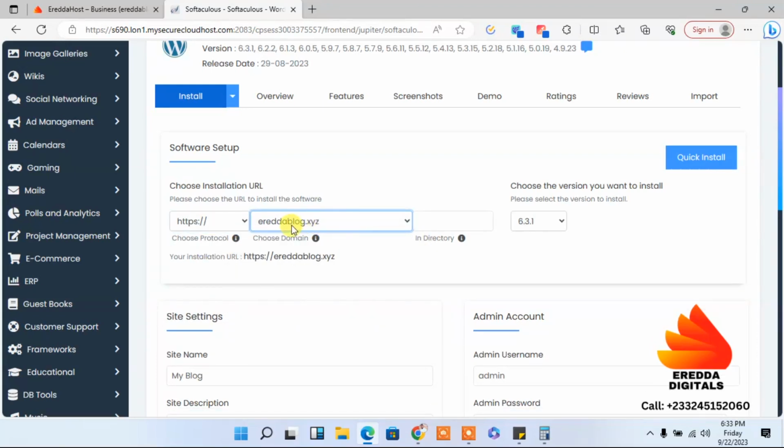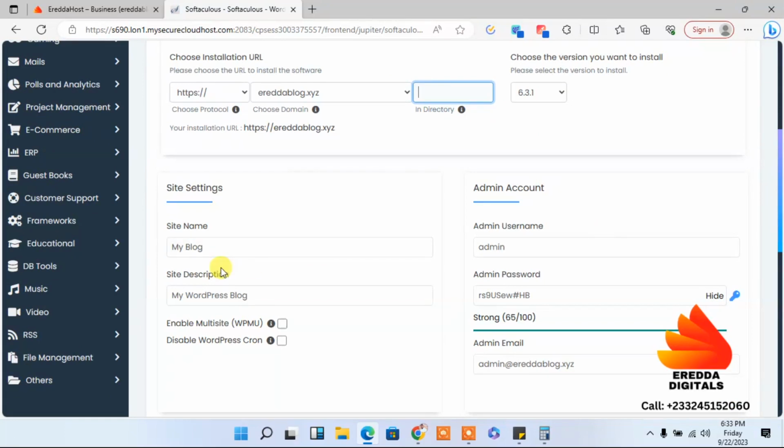After that, you see the domain. My domain name is here. Make sure here is empty. If there's something here, delete it. Here you can leave it for now. Later you will put something there. Here, the admin username, I will not advise you to put admin there. Just put a unique name, your nickname, or your brand name.